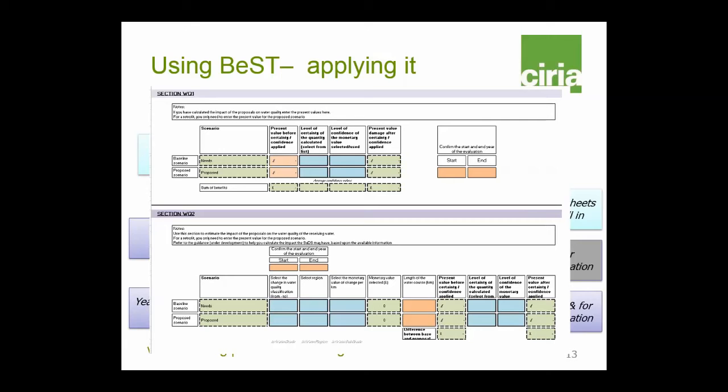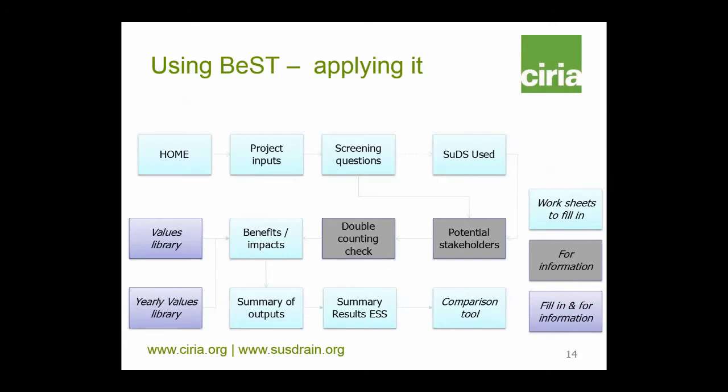So when you look to pull all the benefits together, I should probably just mention there are 2 values libraries that we use in the tool. There's a values library which contains information around some of those individual benefits with the monetized value, whether it be for water quality or a certain aspect around amenity or health, which is moved into 2013 prices, along with the reference of the source of the information, so someone can always go back and look in more detail if they so wish.